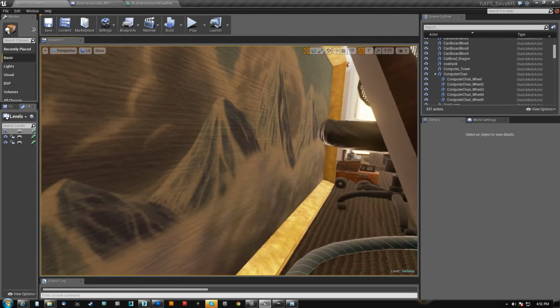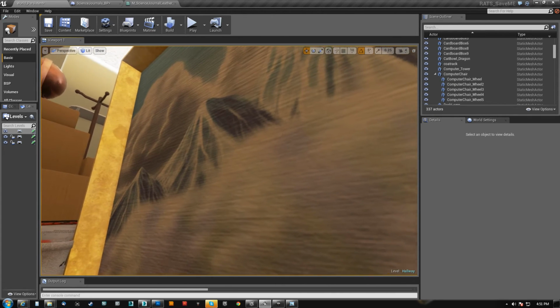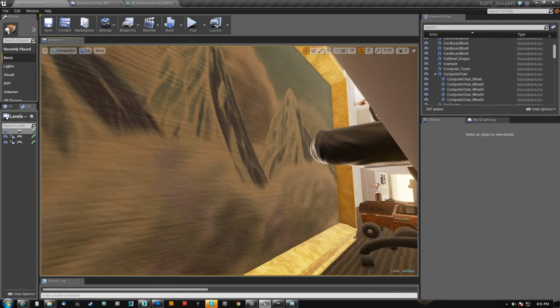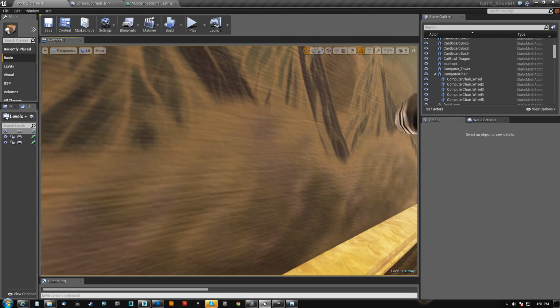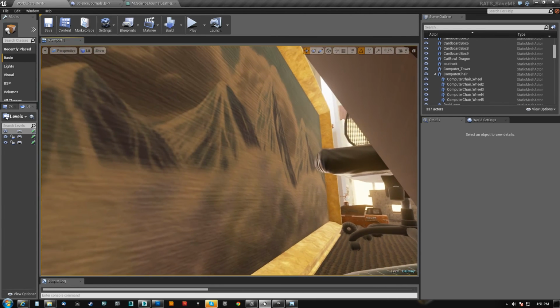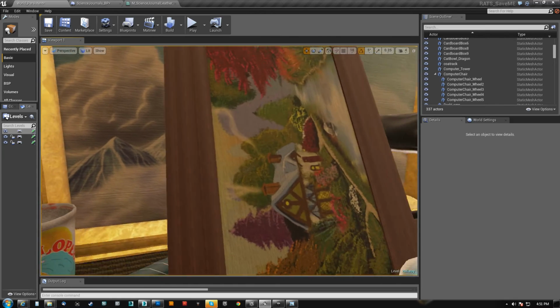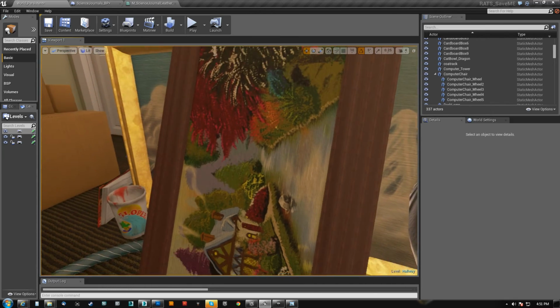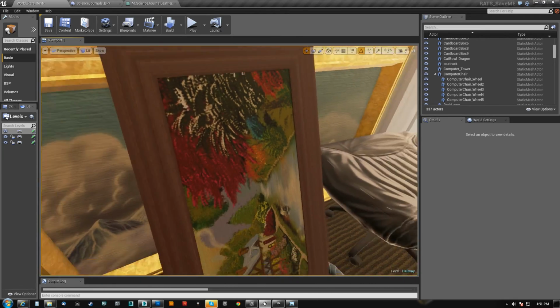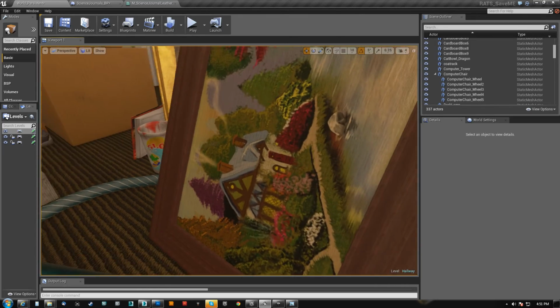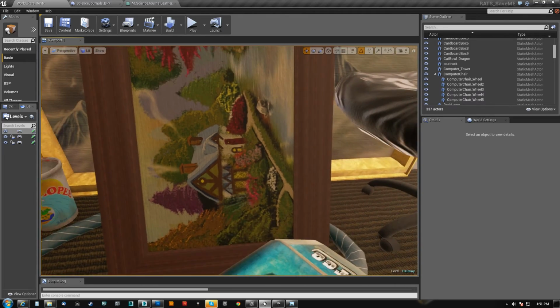I'm not very proud of this painting right here. I did make these paintings, but this one I did, oh my god, I don't even know, like in 2000. And you know what, I'm going to put in some of my really old art. This one I did a little bit more recently, probably about three years ago or something like that. It's all just Photoshop stuff. I didn't steal anything. I just pretty much painted it myself.